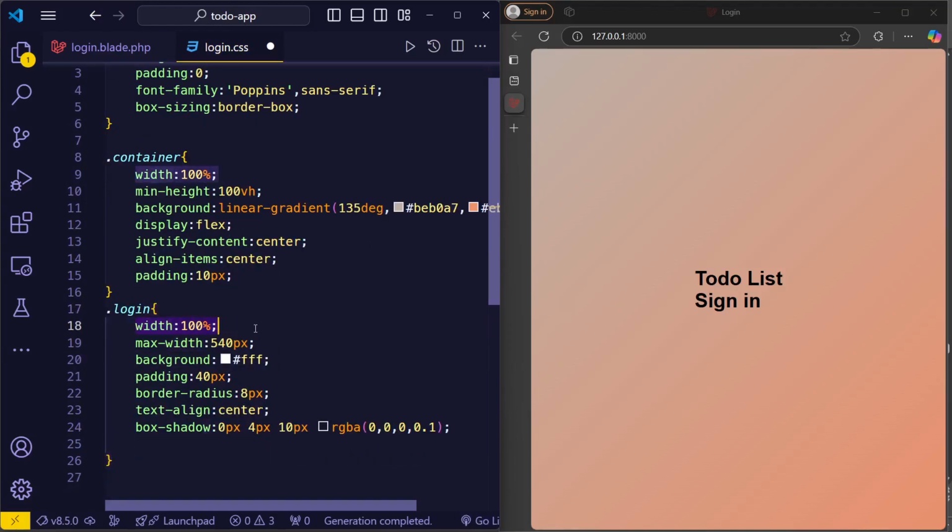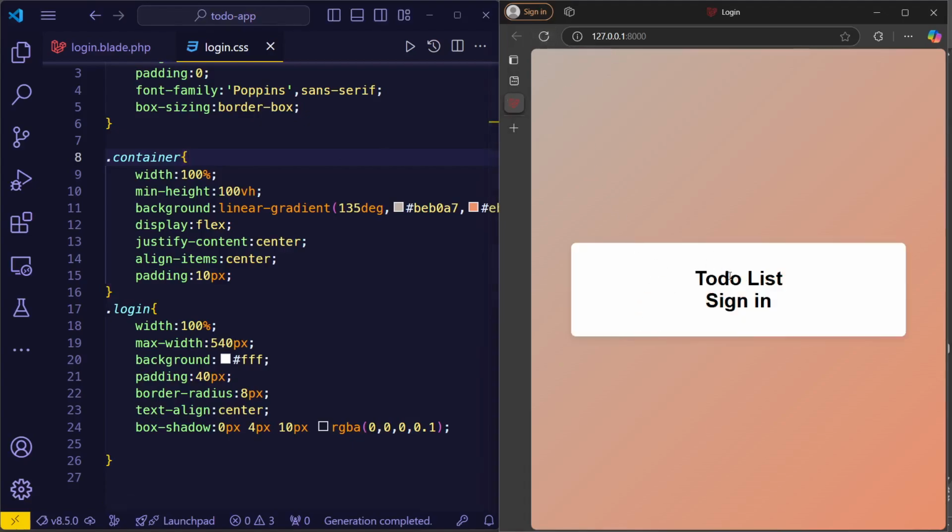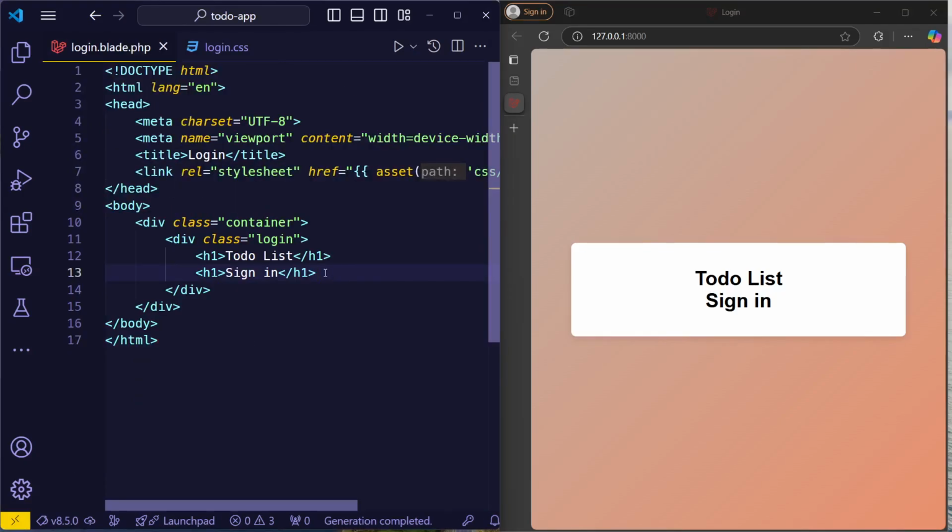Here, width 100 percent, maximum width 540 pixels, background color white, padding 40 pixels on all four sides, top, bottom, left, right, then border radius of 8 pixels, text alignment center, then there is a box shadow. Now save the file, click on refresh. Now you can see the difference. The white color with the border radius of 8 pixels, all the text aligned center, and there is a shadow on the box.